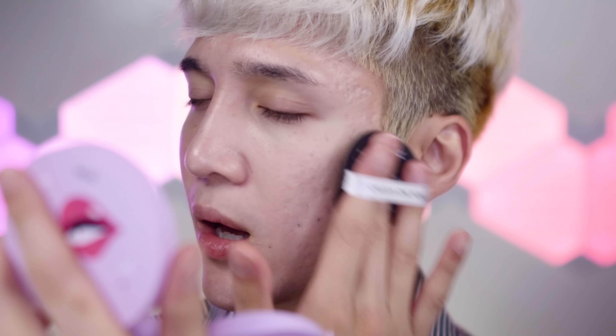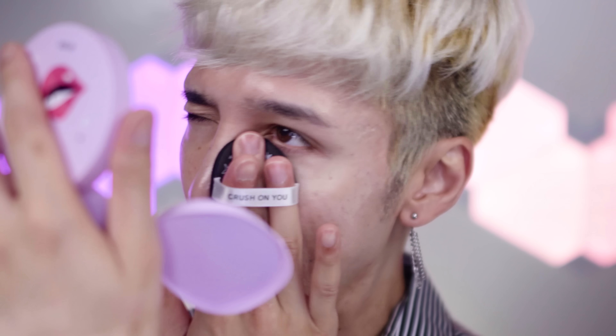Both cushions have kind of a neutral pinky-grayish undertone. For reference, I'm a MAC NC25 with oily-ish skin that's getting a bit drier as the weather cools. I think this color is more neutral-pinky. I'm building it up slowly with a little product — I don't want to go in too hard, because when you get a new cushion the sponge is a little hard and you can over-apply.